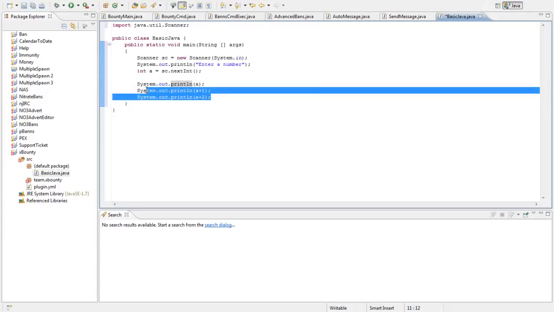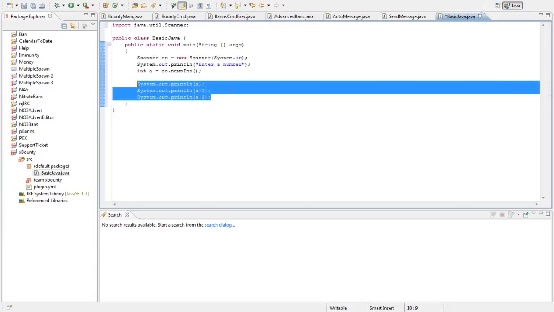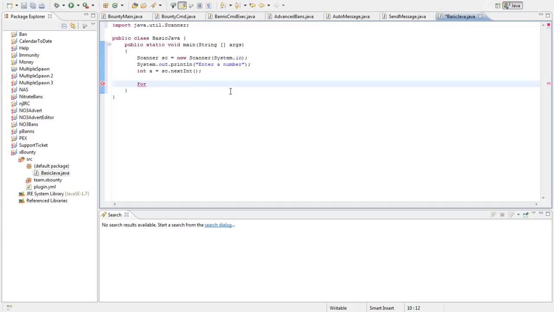What we can do is put this in a loop, and every single time it goes through, we're going to add 1 to it. So what we're going to do is start a for loop, open parentheses, int i = 0. Now you don't have to use i, but you'll see that most commonly people use i when setting up for loops. Semicolon, i is less than or equal to 9. Now, you're going to ask yourself, wait, you just said 10. So what is 10? Why are you putting 9?